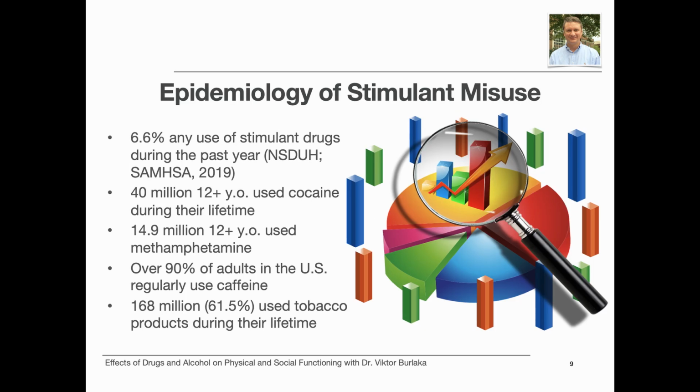How common is stimulant misuse? According to the 2018 National Survey of Drug Use and Health, about 6.6% of Americans engage in stimulant drug use every year. This is not counting caffeine and tobacco. 40 million persons aged 12 and older have used cocaine during their lifetime. Cocaine use is more common among males, and among those who self-identify with white race or ethnicity.